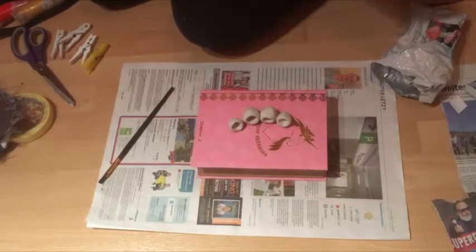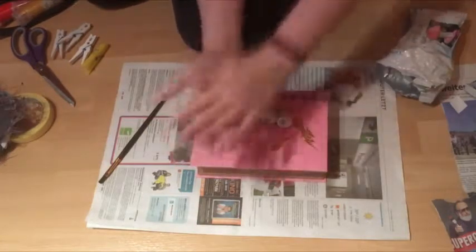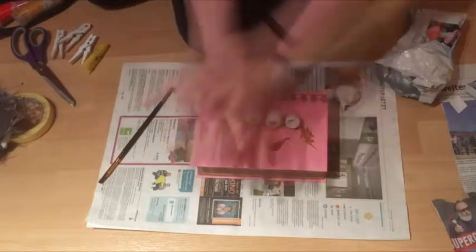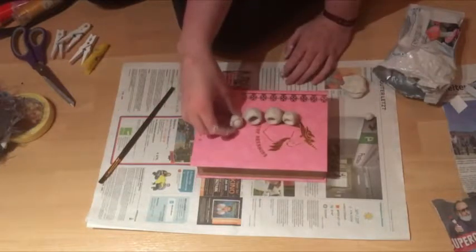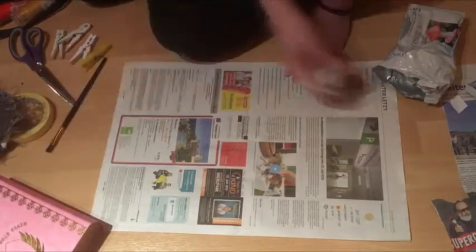Next we are going to create the eyeballs which go in the holes. I take a bit of clay, roll it again in my hands, and then try to stick it in and see if it fits. If it doesn't fit, we just need to take off a bit of it.